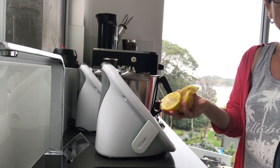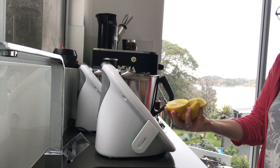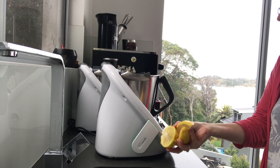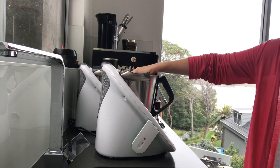Usually I try and choose the lemon that's been forgotten in the bottom of the fruit bowl, the one that's just about to go in the bin. So I chop that into four pieces.